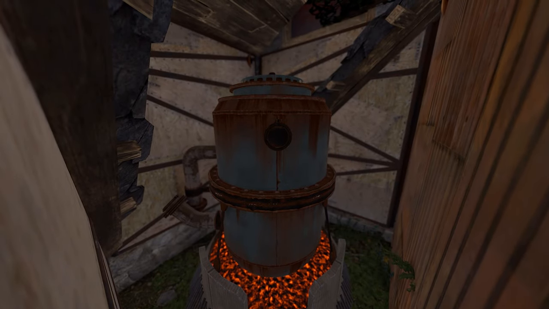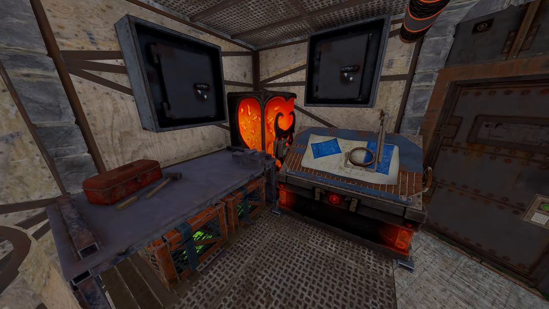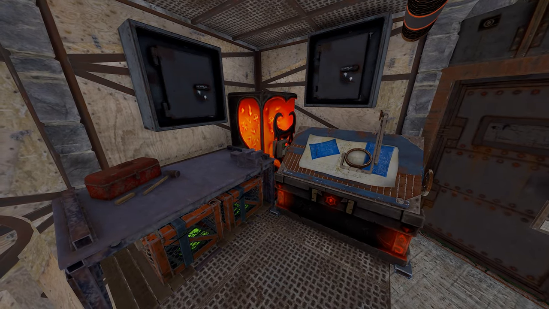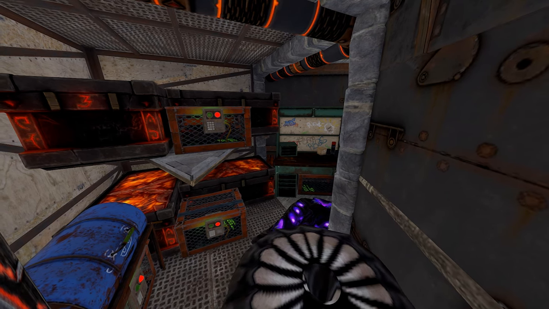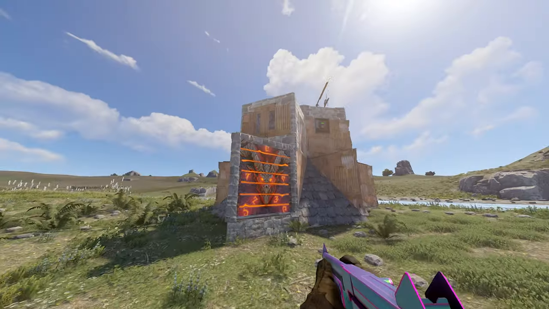This base includes an oil refinery, two turrets to protect you from raids, every deployable that a solo can need, including a fridge. The core is jam-packed with storage, and the upkeep is super cheap. So, let me show you around.